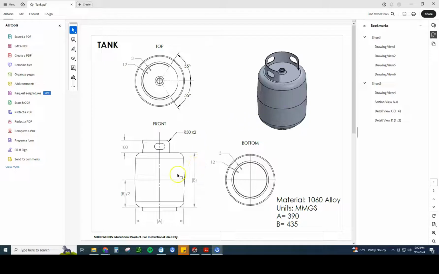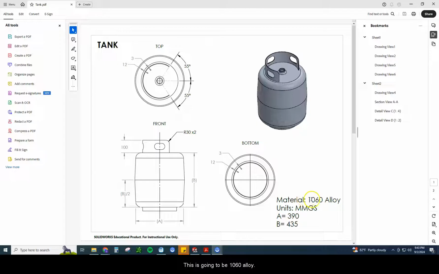So this drawing is on two sheets. When you're doing this, you'll notice the front view, top and bottom. The front, right, left, whatever you want to call them, are all similar. They're not quite the same because depending on how you rotate it, you'll see the handles change just a little bit. But in general, the front is the front. It's going to be the same no matter which way you rotate it.